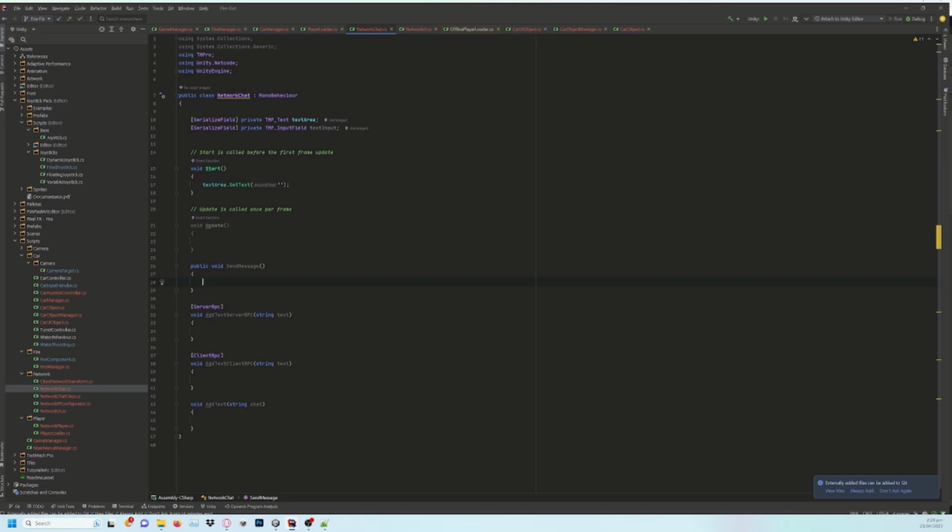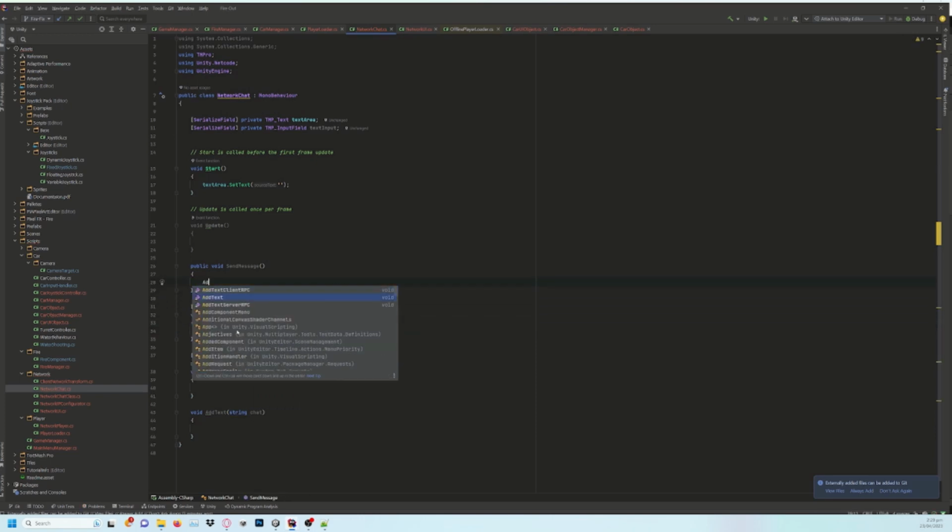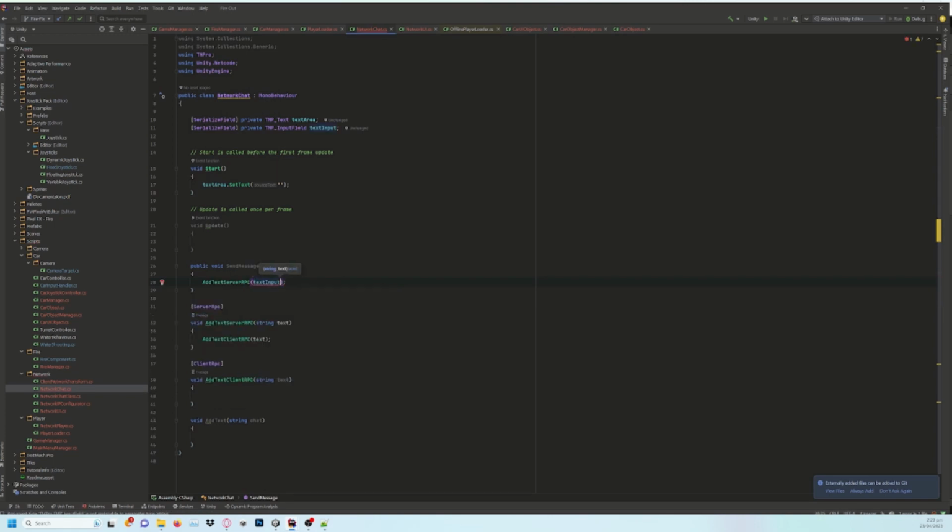Let's put inside this one first. Inside of here, we'll put the add client set text client RPC, text, then this one, add text server RPC, text input dot text.